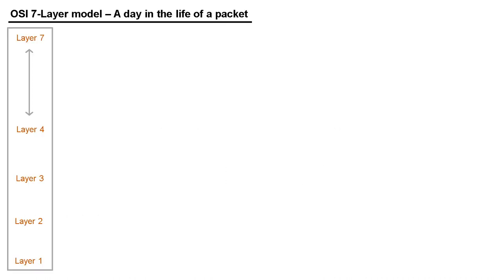Before we jump in further, I'm going to describe the OSI seven-layer model and the day in the life of a packet. This is very much an oversimplification for people who are not familiar with this model. If you are a networking or security professional, I'd ask you to look away — you'll be horrified at the oversimplification. This is purely for people who aren't familiar with the seven-layer model. I'm going to use an envelope or a packet to explain this, drawing similarities between a postal network and a computer network.